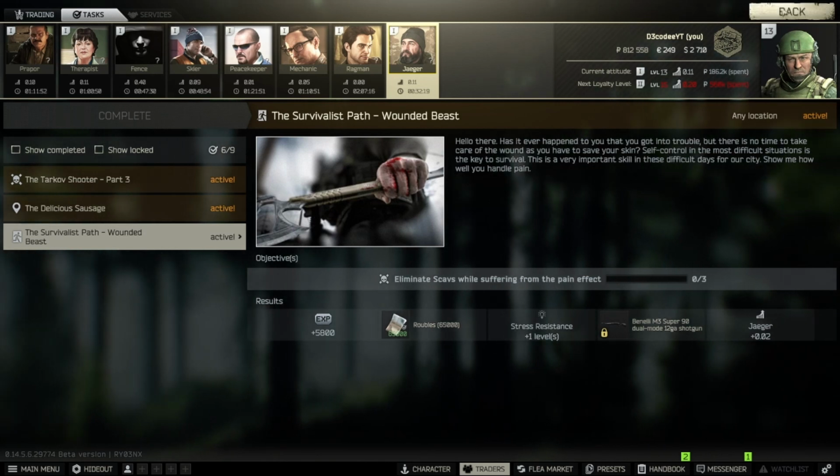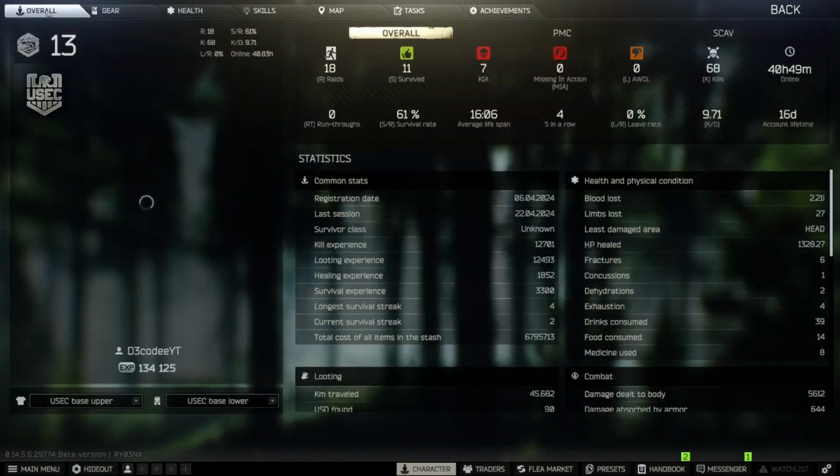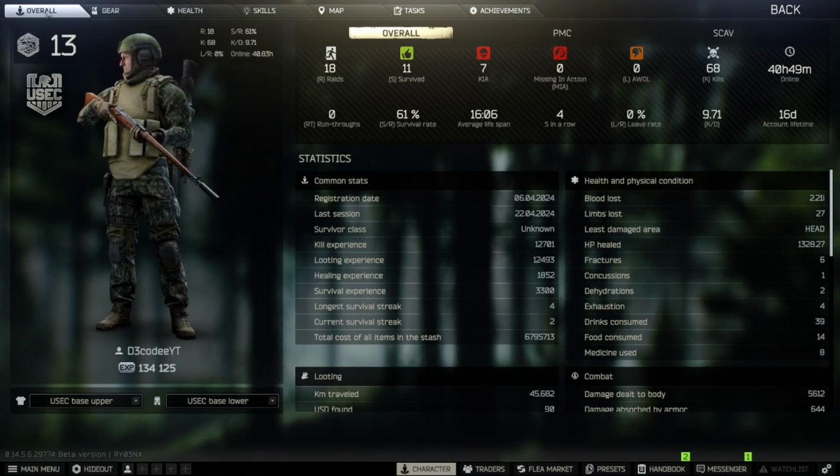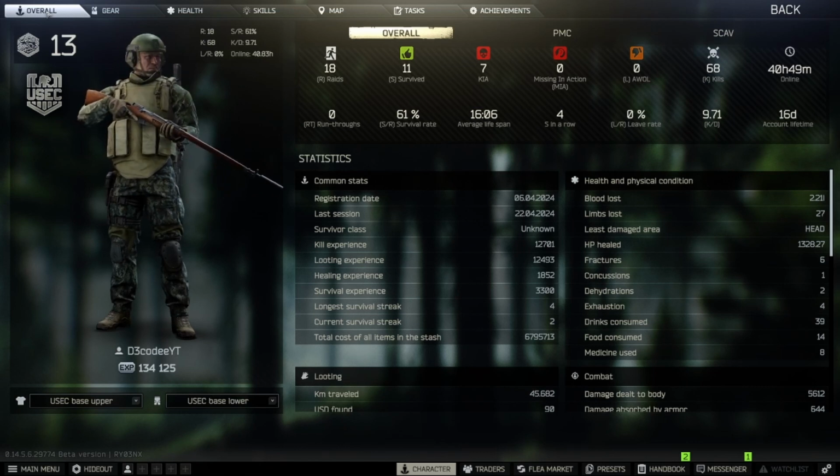But regardless of that, guys, that is going to do it for this particular episode. I hope you did enjoy it. We are now at a 61% survival rating. We obviously ended up dying, unfortunately, in the first raid of this episode, but then we managed to get a 2 survival streak off the back of that on Customs and on Woods, and we also managed to get a fair amount of tasks completed in this episode too, as well as 2 of our dailies, which is a great way to kind of round up the episode, I suppose.